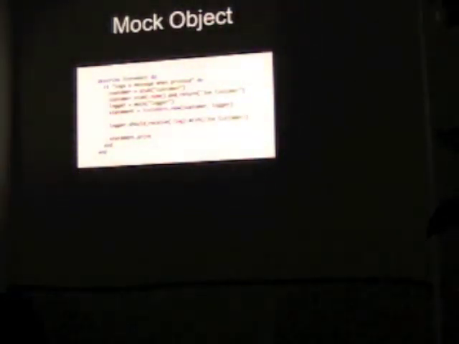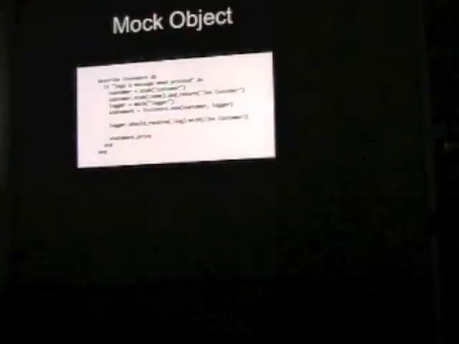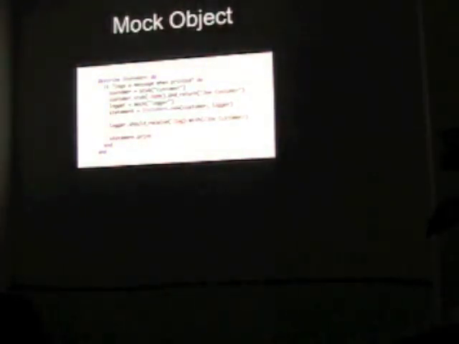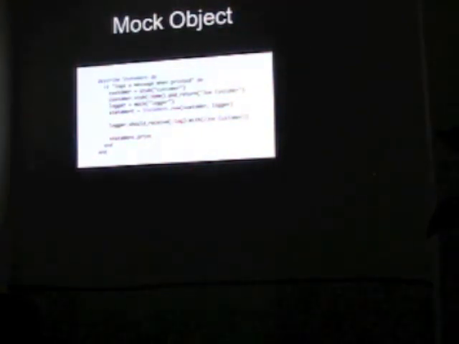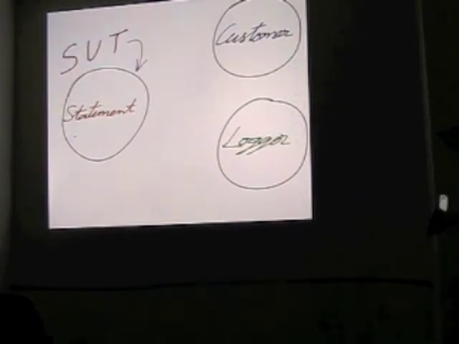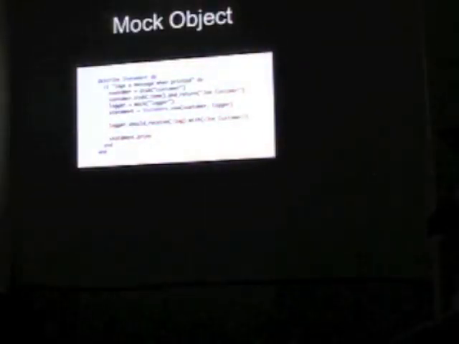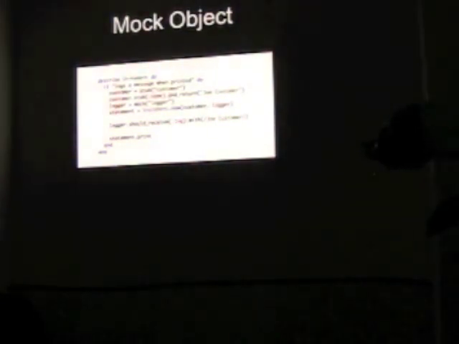Here is the exercise space. Okay? So let me break this thing down. I had a lot of questions previously, so I have broken this thing down even further. Statement.print will actually exercise, and the log message should receive with that particular string in order to pass. Okay? So we have a statement, customer and logger. Statement is the SUT. Why is it SUT? Because that's what I have in the doc string. That's what we are testing, okay?